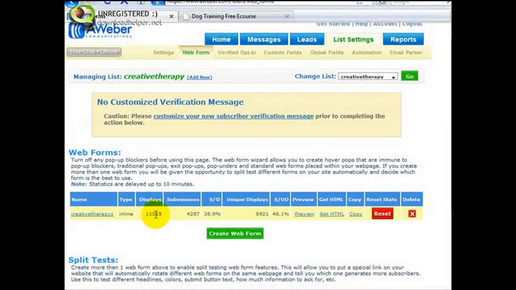It says how many times my form is displayed and also how often people are actually going to sign up for what I'm offering. So you can see here that my rate is almost 40%. So that's pretty cool. I'm actually really proud of that. It means that for every person that clicks, every time my form is displayed, that many people are hopefully signing up. So that's actually really good. And the reason I'm able to get it so high is something I'm going to share with you later in this series. So essentially, that's how it works.